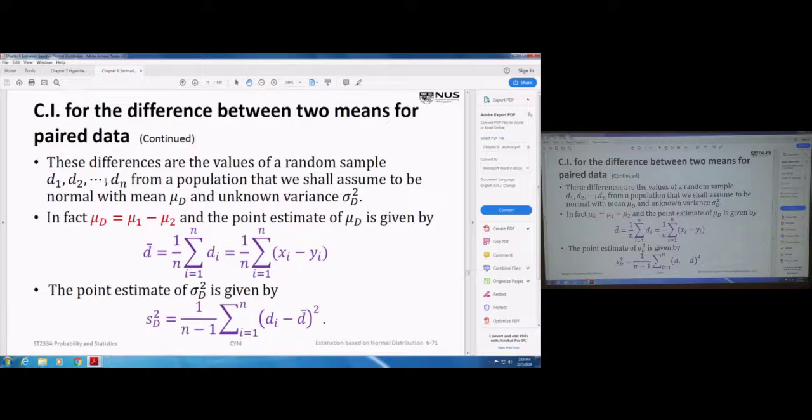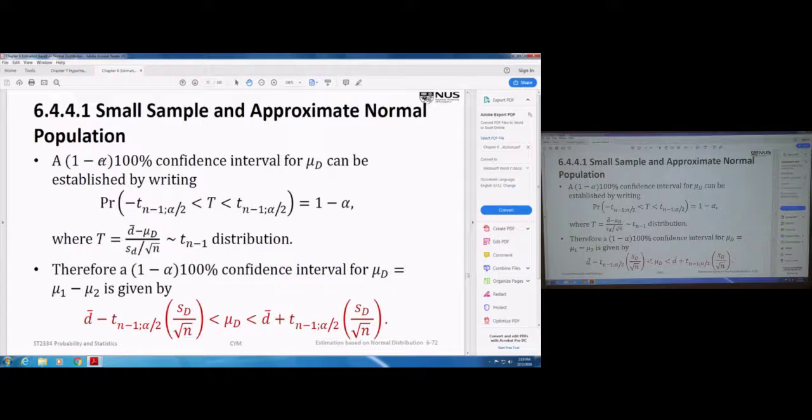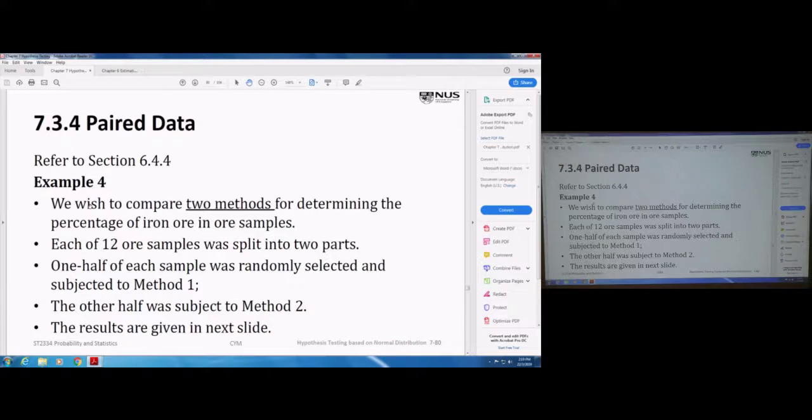So this is our setup. We have individuals, paired data, we've computed the differences, but we're assuming that the differences are IID, with normal distribution, mean mu d and variance sigma squared d. And what we want to do, on the basis of this statistic, capital T, is to construct hypothesis tests precisely about the mean of the difference of these two variables. Okay, so that's why I'm referring back to that.